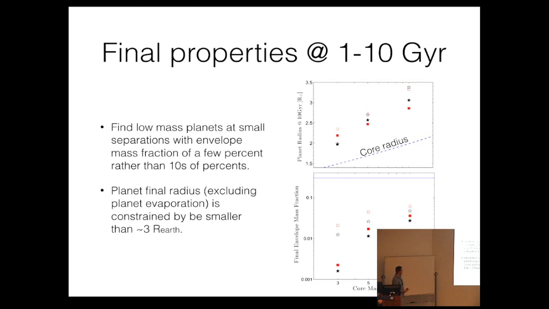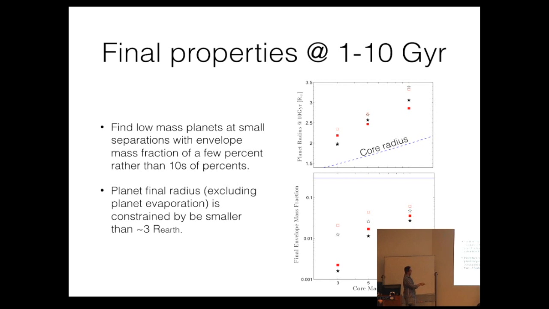The other thing you can look at is the final properties. So this is my planet radius as a function of core mass. The different symbols here basically correspond to different orbital separations. So as you can see, the different orbital separations are not lined up at the same place. They all started with the same initial mass fraction. This means that irradiation does have a small impact. There is a small impact from adding energy into the planet from irradiation. But it doesn't have that big of a difference compared to the total mass loss.